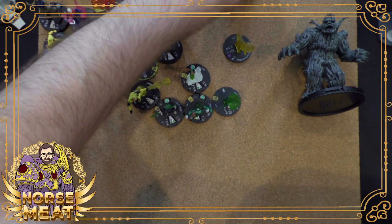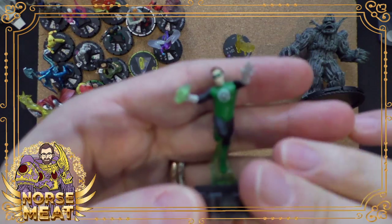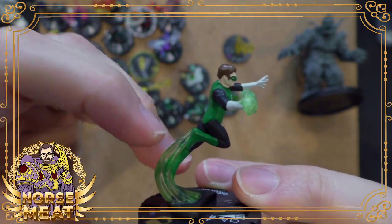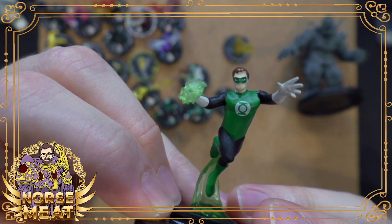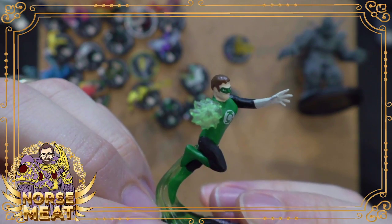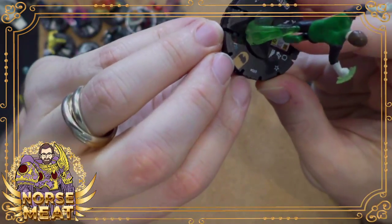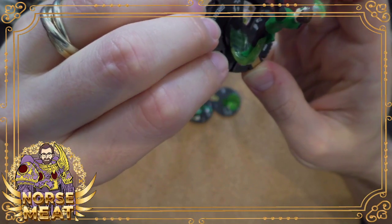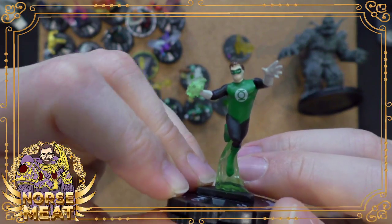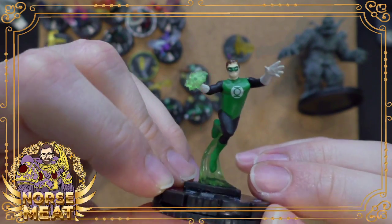And then last but not least, not from this latest set, but from a few sets ago, I got my Chase Green Lantern Super Friends. So based on the cartoon, a little bit of a goofier retro style, but it's a Green Lantern. I gotta have it. These figures are super inexpensive. So there's what, 70 points or 30 points, but they've got all these fun mechanics where you can bring them in with trouble alerts. That's trouble alert combined into one word, trouble alert.